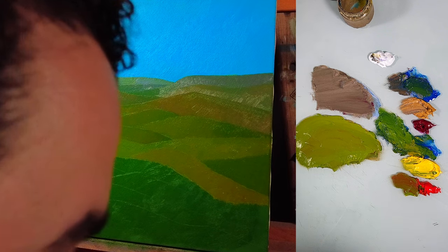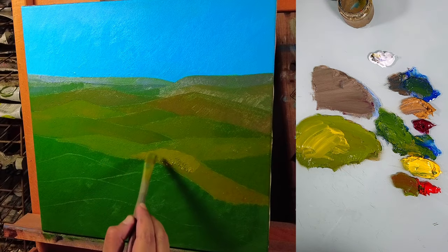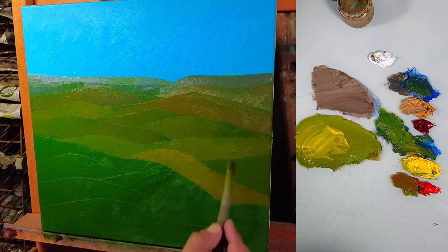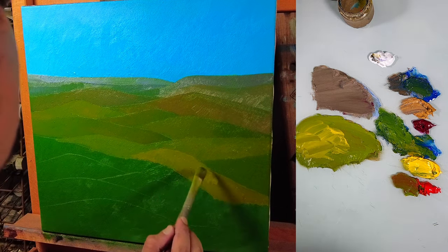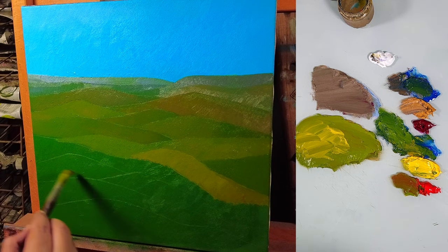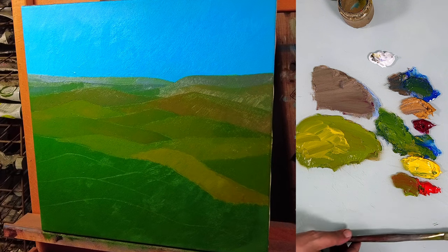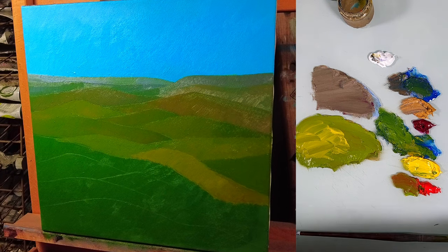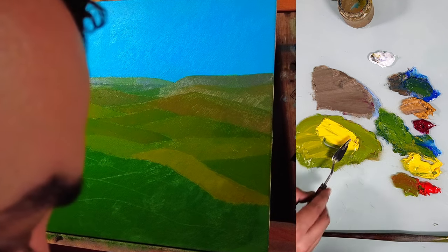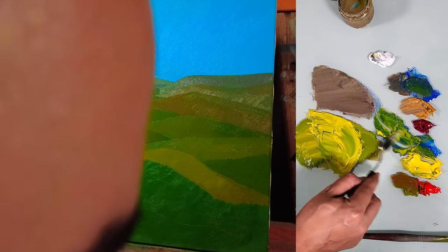Very nice. Even more yellow. Very nice. Now let's make this one here much closer. Now I will get crazy. Let's take knife. Take yellow. And blue. Because now I want colors to be strong. So I want to use the knife to crush the paint.